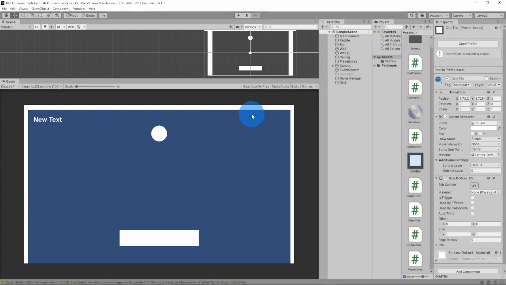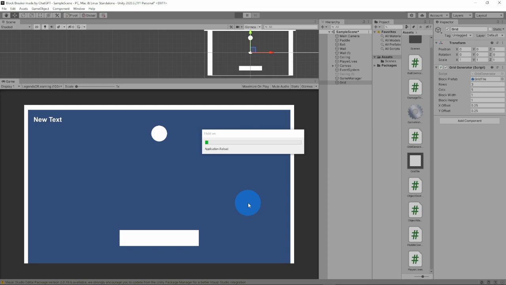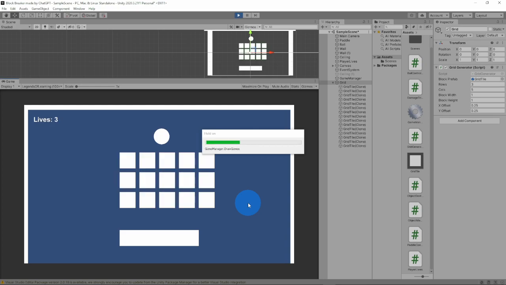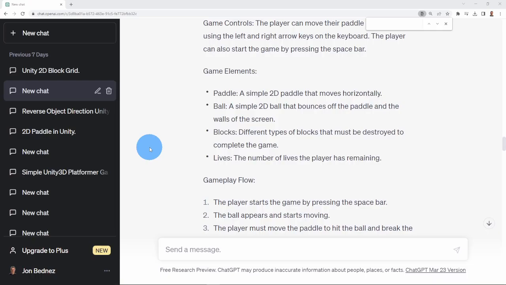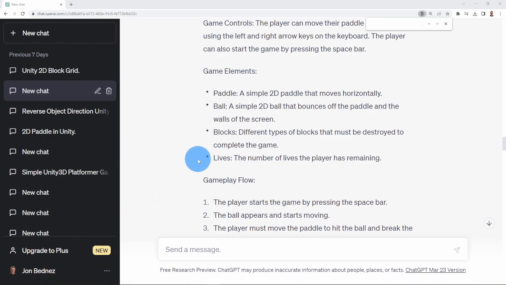And then one thing I want to do is adjust the amount of rows that this has. And now we'll move our tile, hit the ball, and the ball will bounce off the grid tiles. So one of the last things I want to do is deal with player lives. If the ball goes into the floor level, a player loses a life. The ball reappears up at the top.